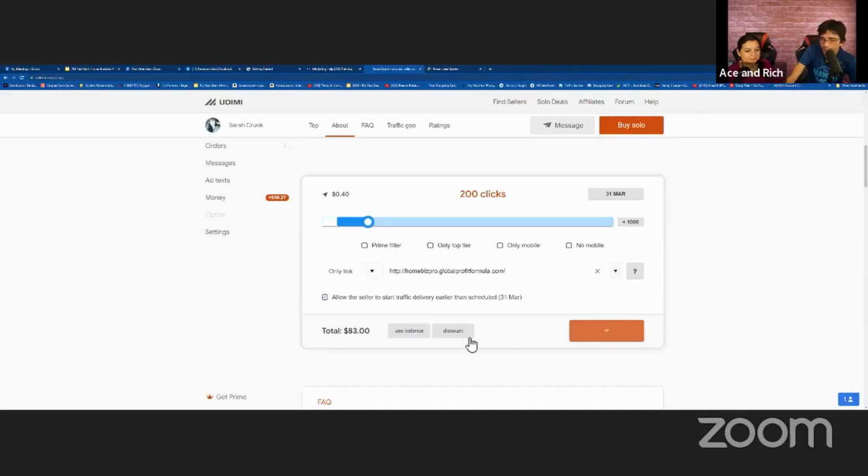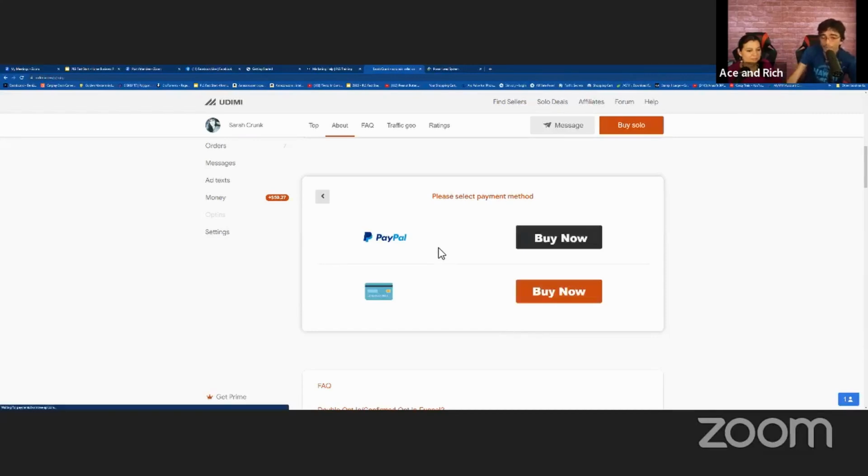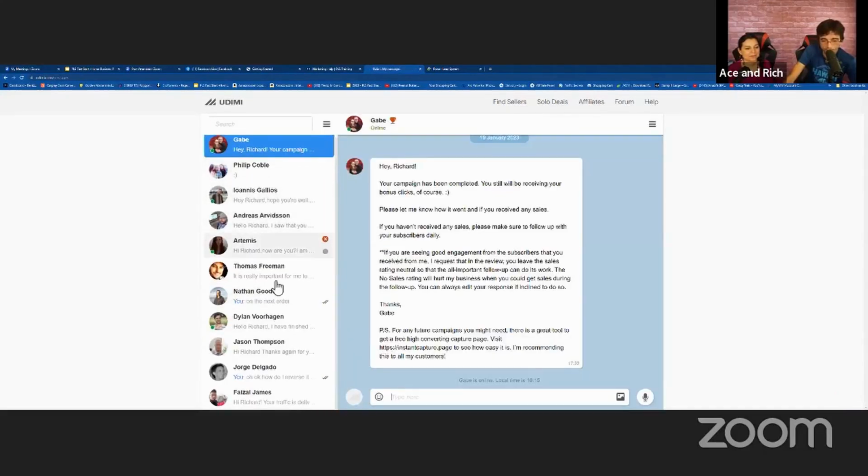That's it. Now, when I click on checkout, I have two ways to pay. I can pay with PayPal. So if you have a PayPal account, this is very convenient for you. Or if you want to use your debit card or credit card, you can use it right here. And then just click on buy now and you can order your traffic. Now, once I order the traffic, I can start messaging with the vendors that you can see here. You'll see all the vendors I actually communicate with, okay? Now, when you order traffic, you should receive a message from your vendor in probably 24 to 48 hours. So keep on the lookout for a message here in the messenger section, okay?